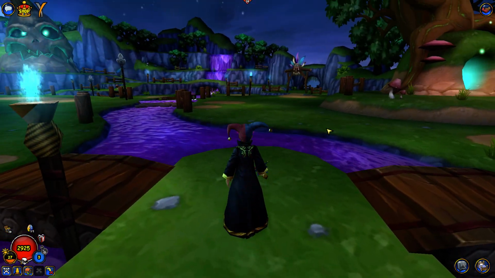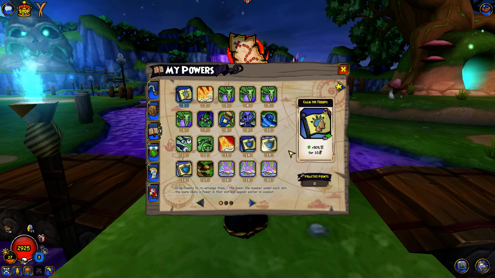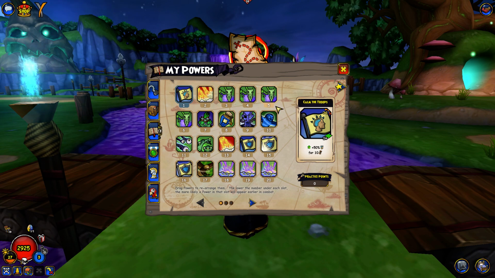Now let's go over the power setup, which I've also revised. So I have all my combo hits up here, all of them, right?